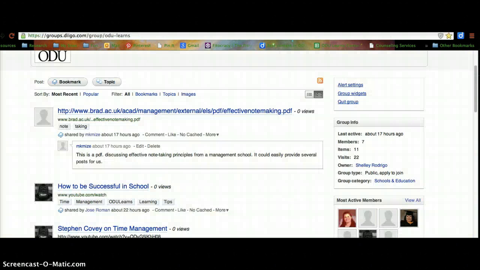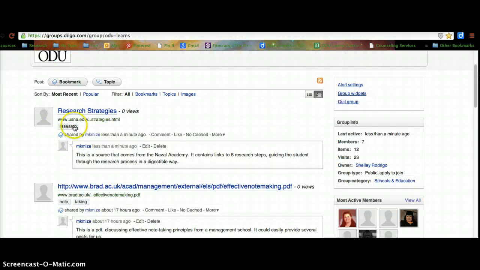And if we go back to our Diigo page and refresh, there you go. So now I can see the link, and here I can see my blurb, and there's a nice little tag. So this has multiple ways of accessing that information when later we're going through this and trying to decide what is worth our time or what needs changing.